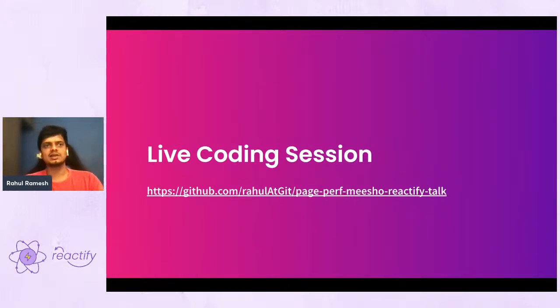So given the timing constraint, I have already done certain improvements which exist already, but we will still go ahead and analyze and try to make some of the changes, and then eventually measure the numbers, right? Measure the numbers after we improve as well. So yeah, let's get to it.